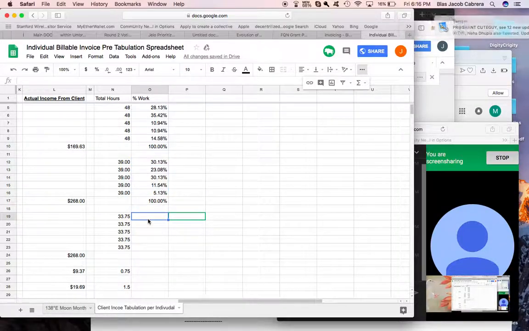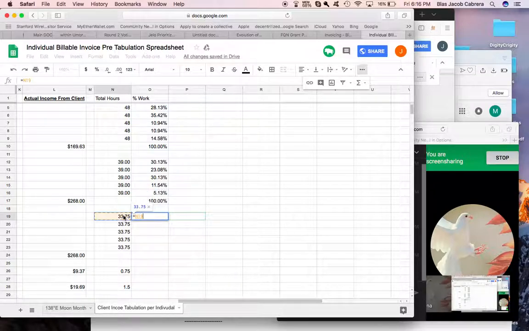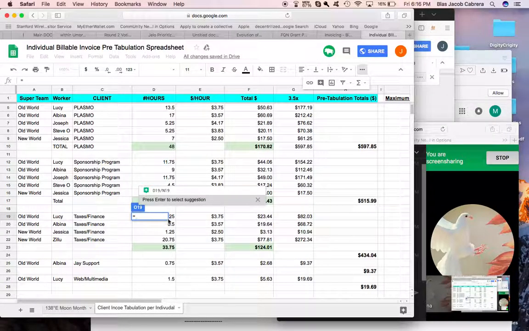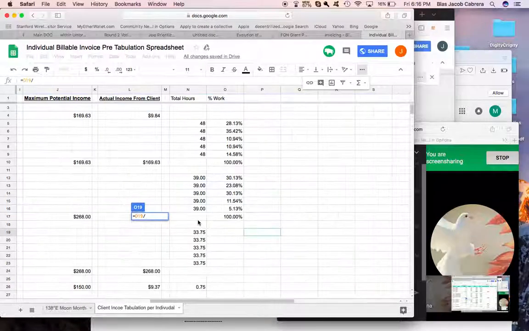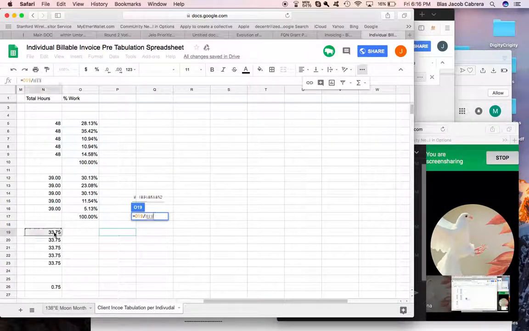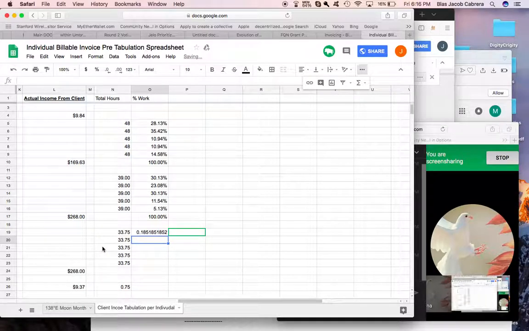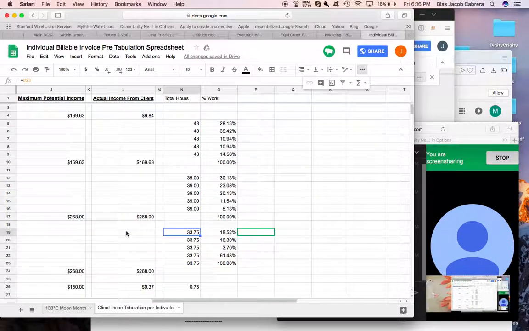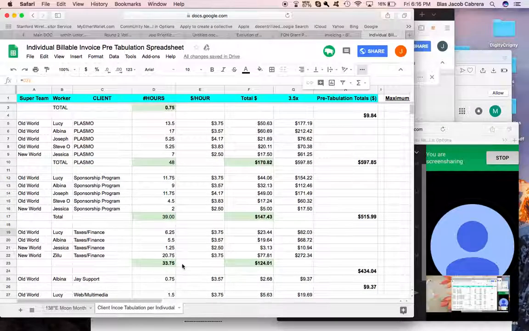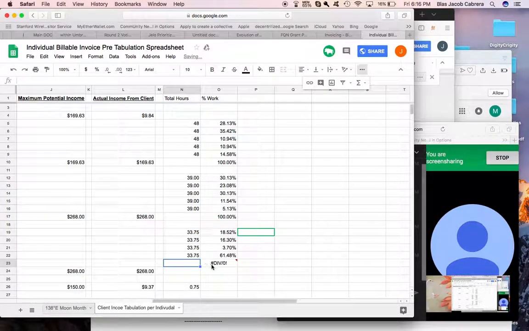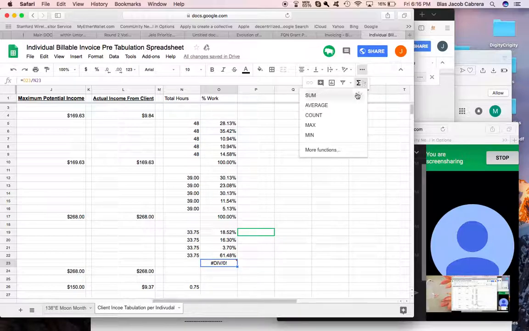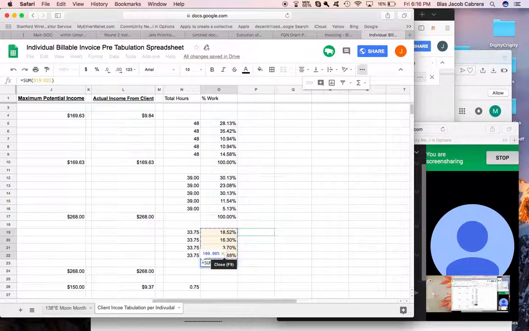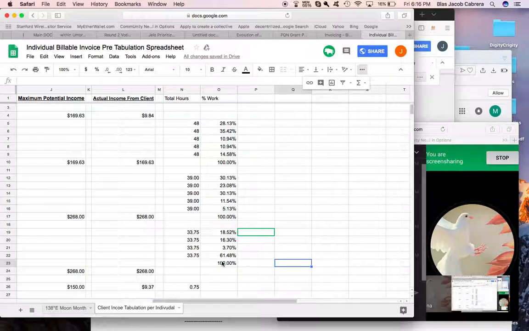Okay? This one is the total number of hours, 25 divided by total. Oops. And then this, why is it doing this? I don't understand. 33, so that's not right. There. Okay.